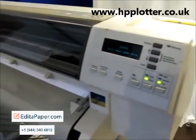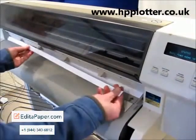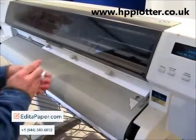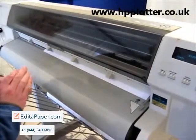Designjet comes along and just squares off the edge of the paper by chopping a little bit off. And that's it. Designjet is now ready to plot.